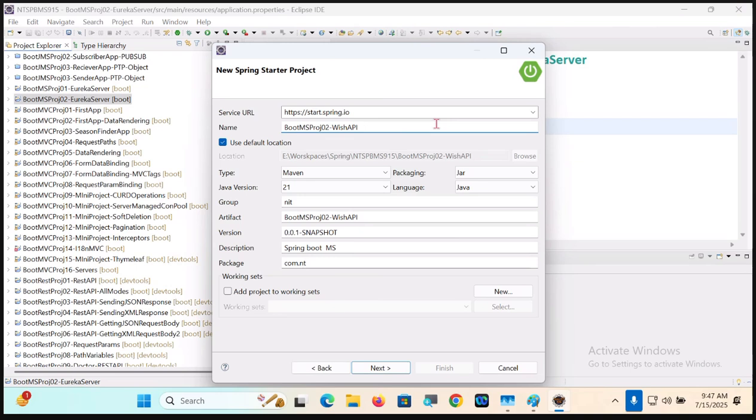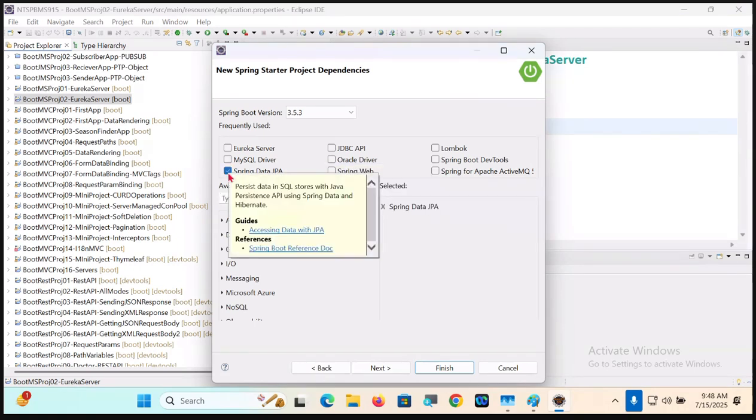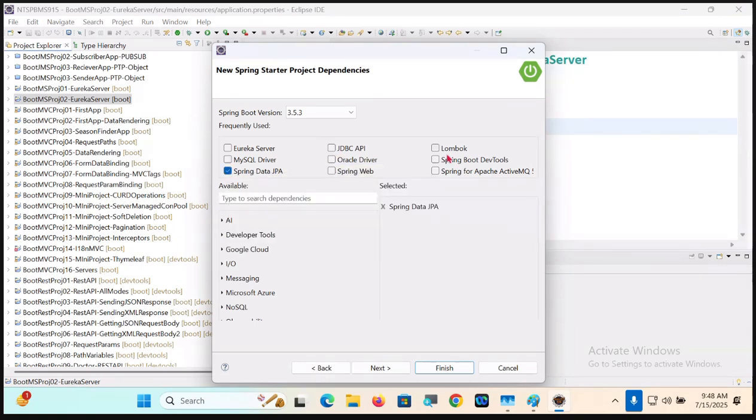Say next, say next. Followed by that, Spring Data JPA and Lombok. Hey, why all this stuff, guys? Not required. Web is required. Don't add dev tools, because when you want to take multiple instances, you can't use dev tools.